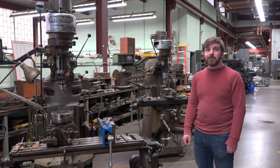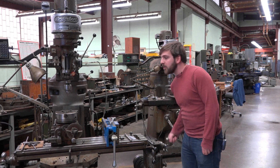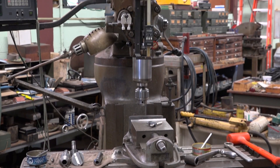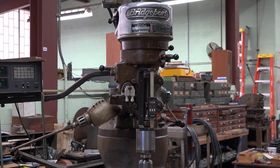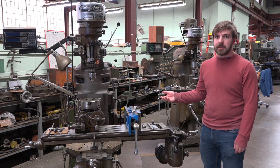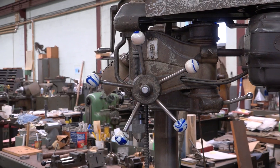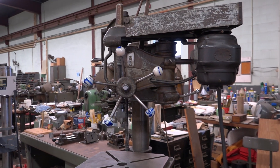These are manual milling machines that we use by hand to perform the same functions as we would with our computer-controlled modern CNC machines. Oftentimes when we're working with parts that we've just finished and they need minor changes, we can quickly set them up on the manual machines and more quickly make whatever modifications we need. Or if we're working on small projects, the manual machine is sometimes more convenient to get parts set up and working on.